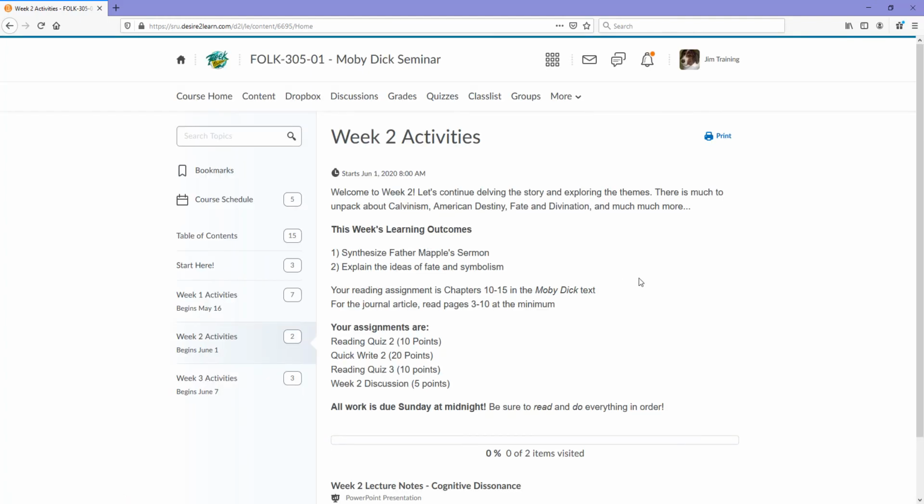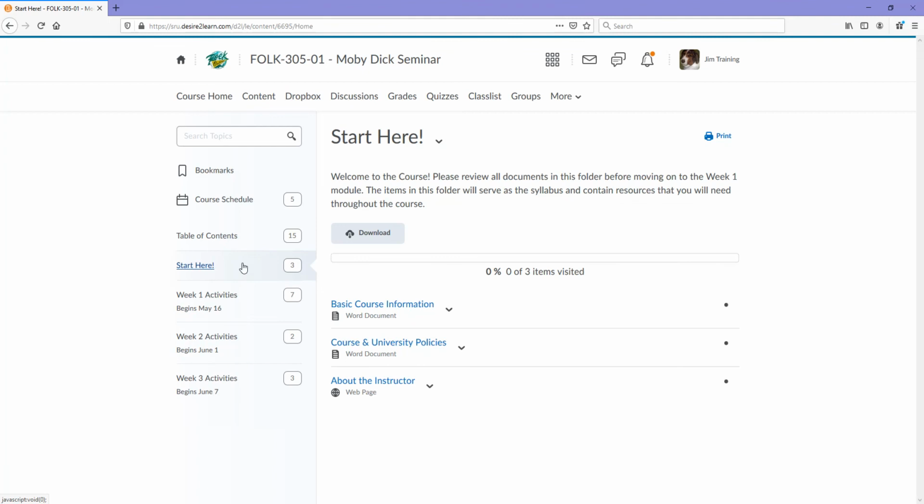Next thing that you're going to be most interested in on D2L is under this button here at the top that says content. This is where your professors are going to put most of their stuff that they've prepared for you. Handouts, PowerPoints, links out to things on the internet, the syllabus, all kinds of things like that. It's all mostly going to be found under the content. Every D2L site's a little different. All faculty use it a little differently, but this is a typical example.